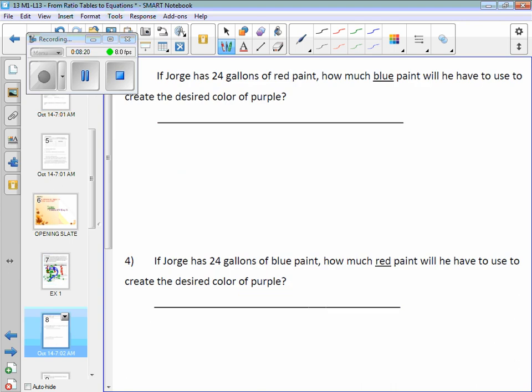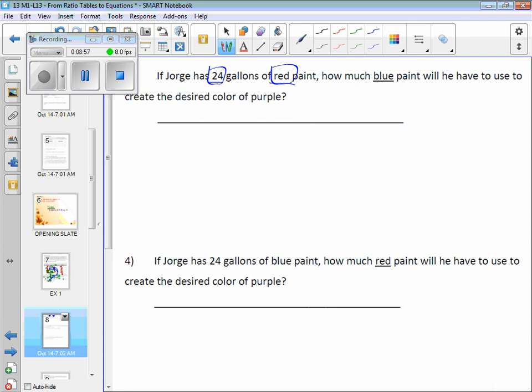Okay, we're going to test the equations that we've created to see if they work for these given values. Like in any word problem, I want you to underline key VIPs. What information do you think we're going to need? What should we underline? Read through it again. Tell me what we need to underline. Olivia, get me started. 24 gallons of red. I'm going to do 24 in red. That's my key. I'll even put a box around it.